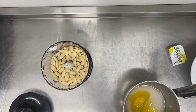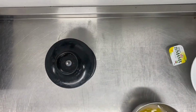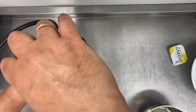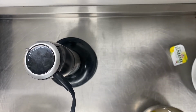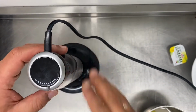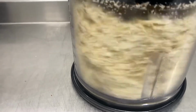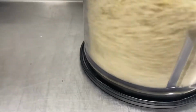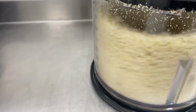In the beginning, we grind the almond. And if you have almond flour, it will be so easy. I use a home kitchen processor. Just blend it to be soft. Here we go. Don't mix more than 30 seconds because we don't need to turn the almond to paste. You can see slowly it becomes powder.